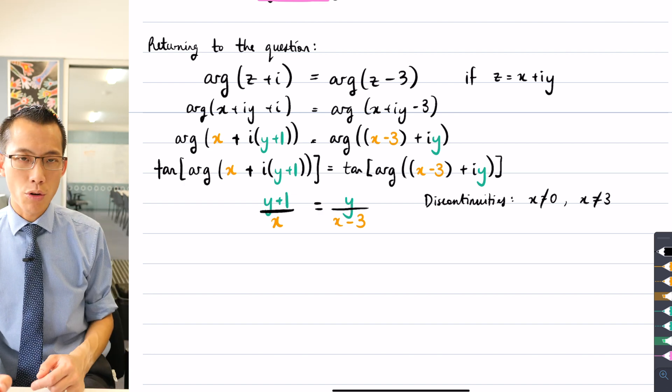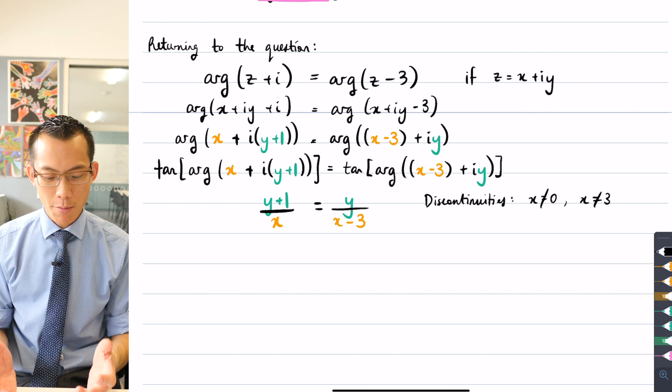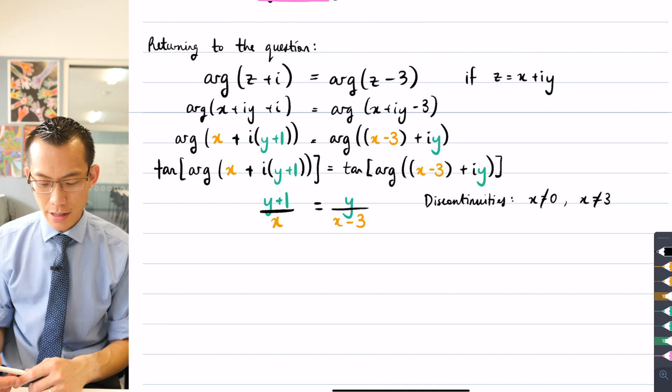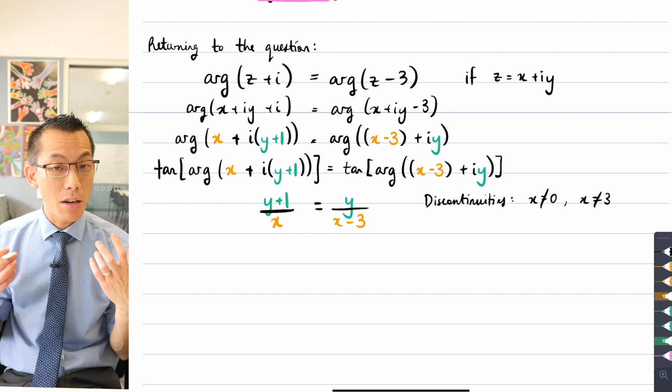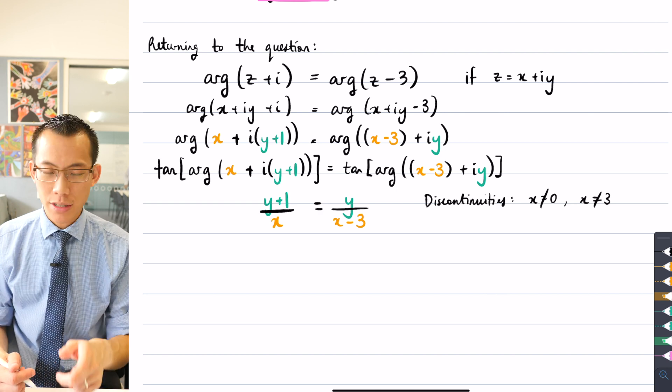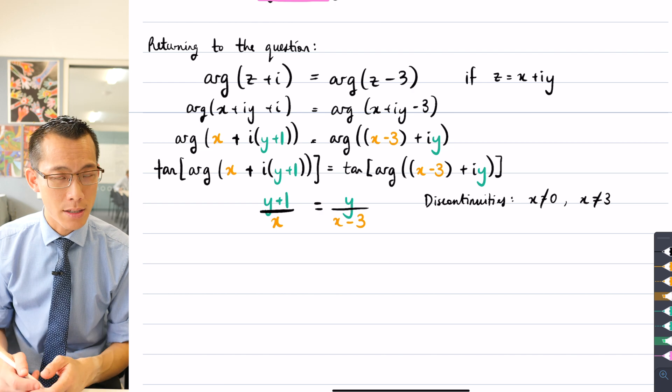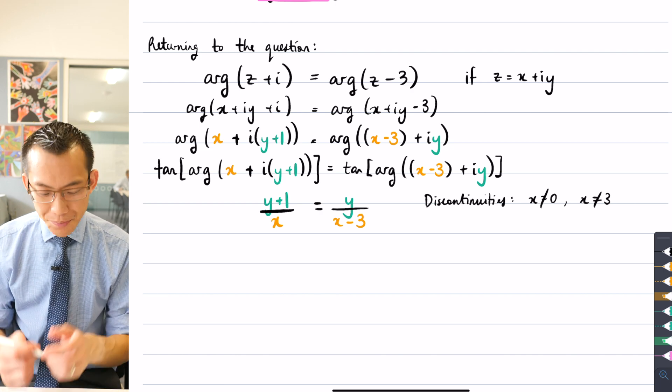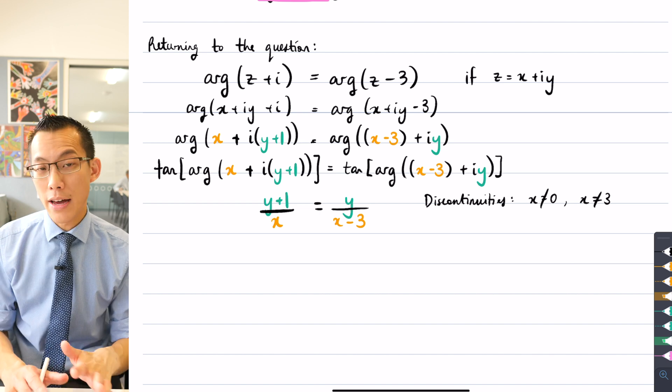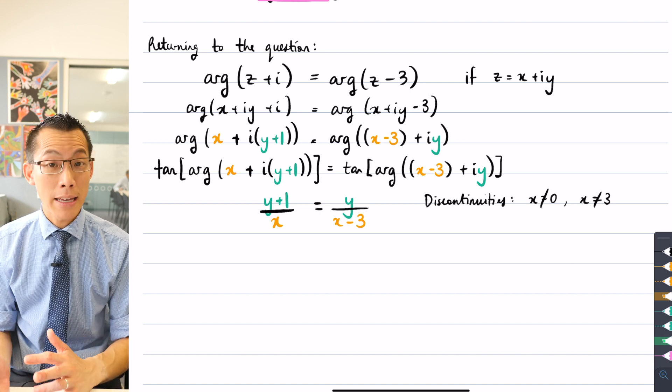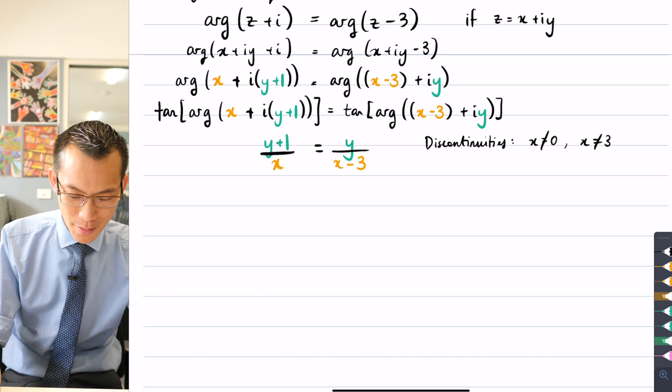Now, this is really important because I have to do more than just exclude 0 and 3 from my solution when I get it at the end. In fact, what's going on is that when there's a discontinuity, the thing breaks and can behave very differently, which you'll see in a second connect back to the graph that we already know should be answering this, which we saw at the beginning of the question. So I'm going to note those discontinuities, and once I've simplified out this equation, we're going to explore the implications of those.